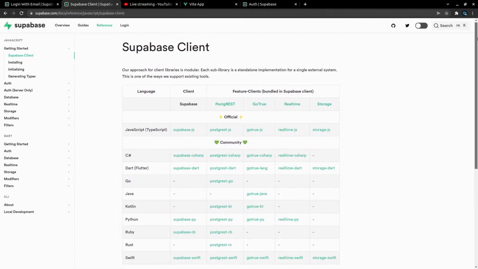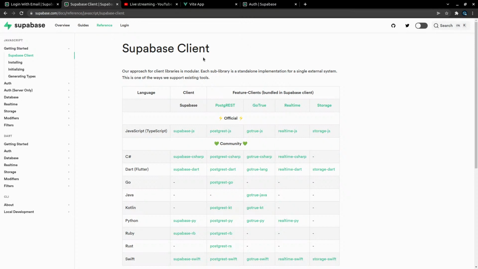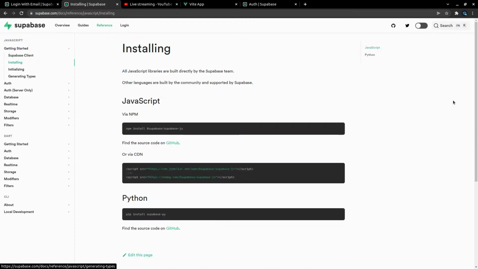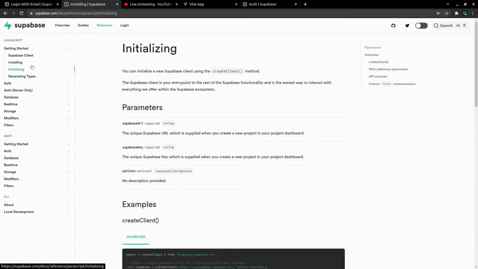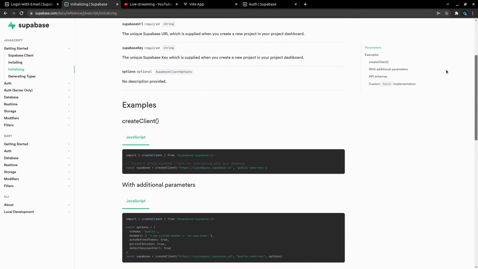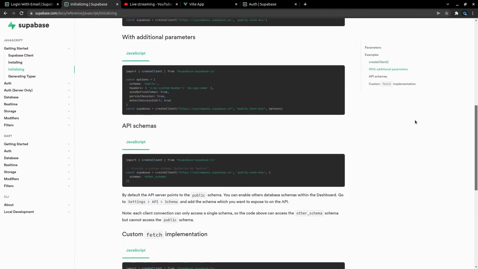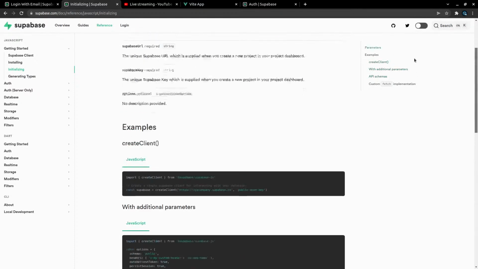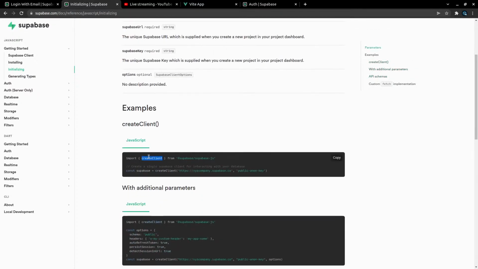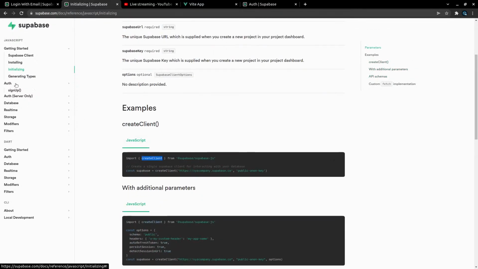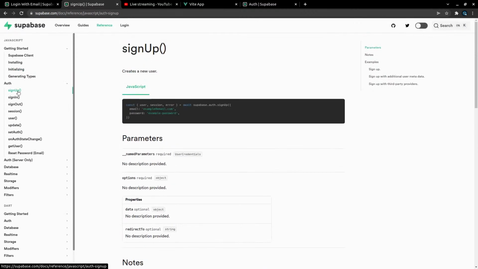All right, so let's have a look down here. Installing. Initializing. Oh, this is the docs I wanted all along. All right, so it looks like all that functionality I need is just baked into create client. Let's have a look at auth, actually, sign up.